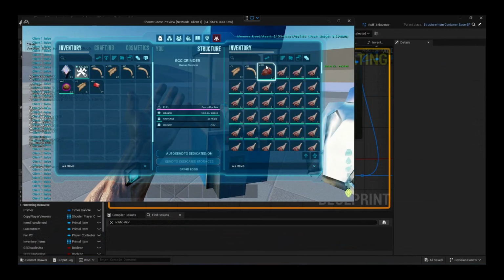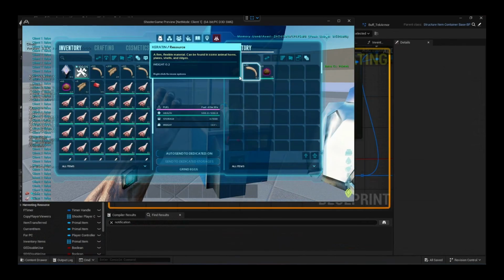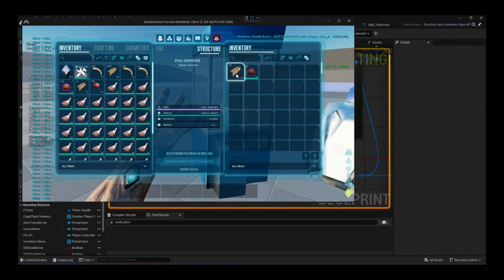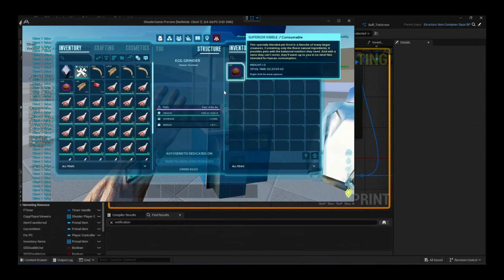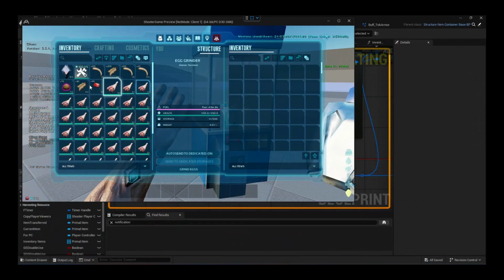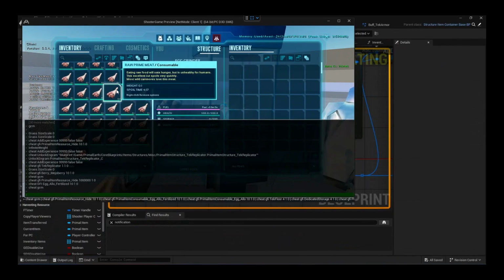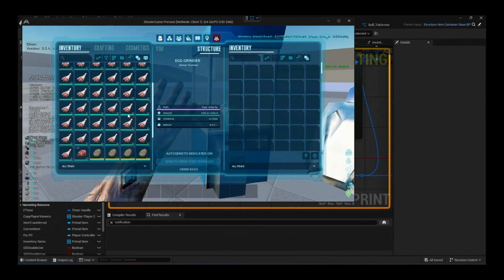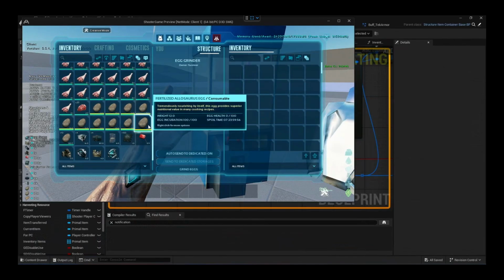So first row, remove all rows. This one doesn't have. This one, so it's still false. You see the spoiling time is false. So let's try the egg and then grind it.